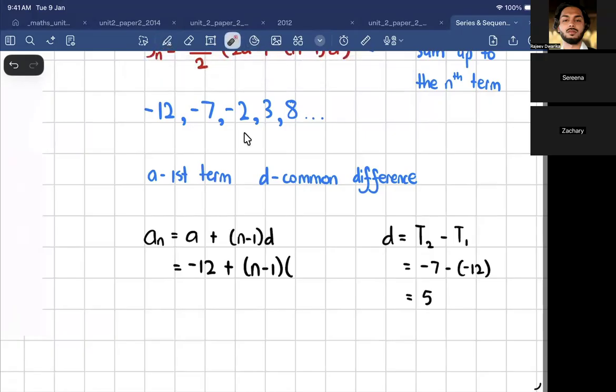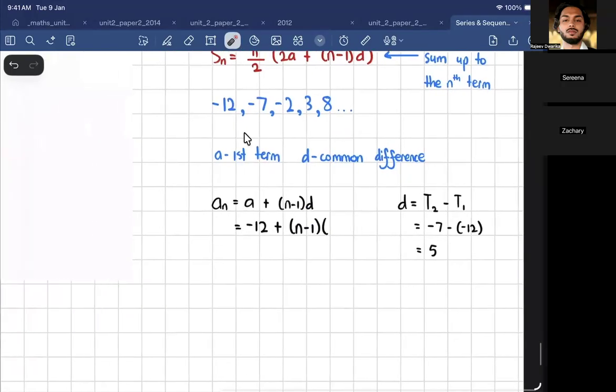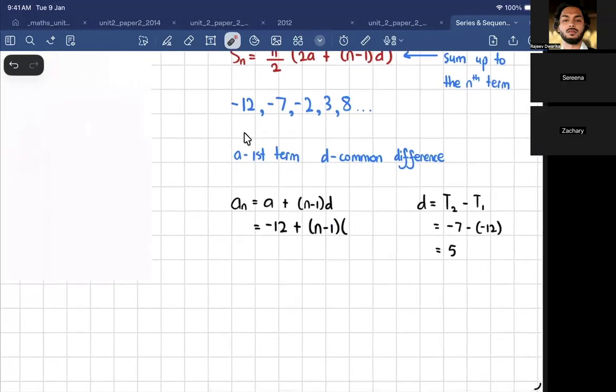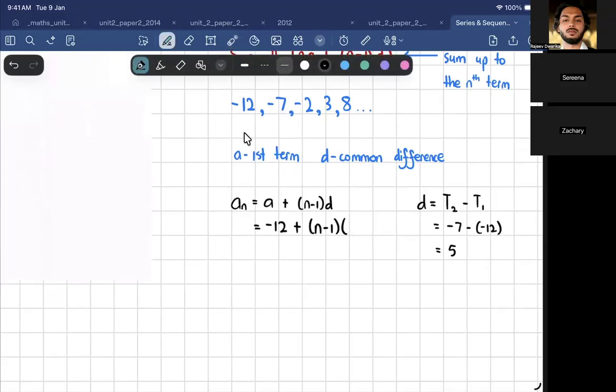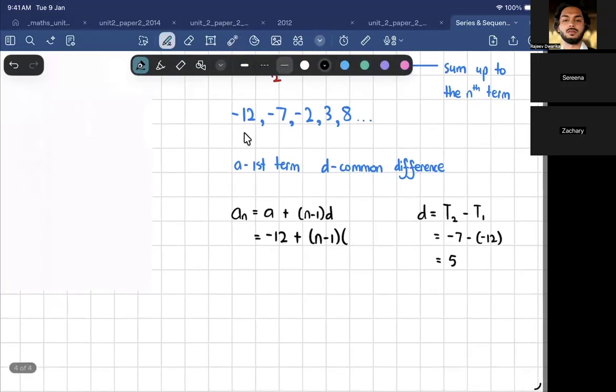Yes, you could do it backwards, and that's how you could get -5. If you do it backwards, watch. -12 -5 wouldn't give you -7, it'll give you -17. And if you look over here, 3 to 8, how are you gonna go from 3 to 8? You plus 5. Exactly. So the common difference is 5. That's how each term is linked together. You're adding 5. That's how they progress. I see. Now you just plug that into the formula.